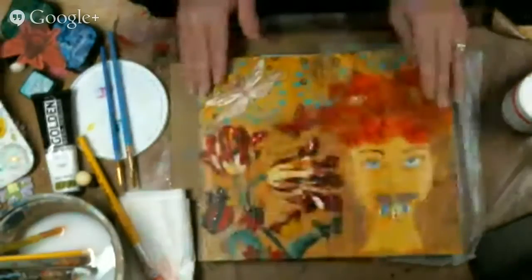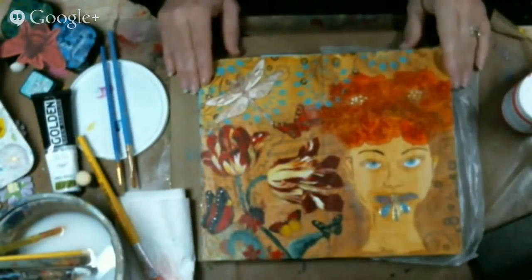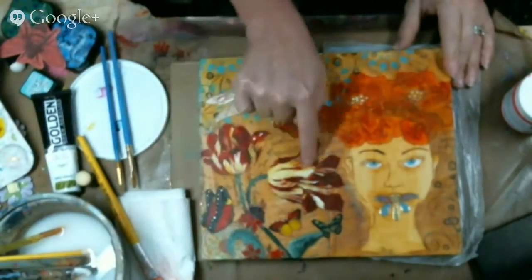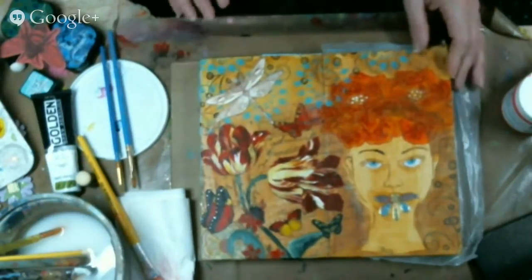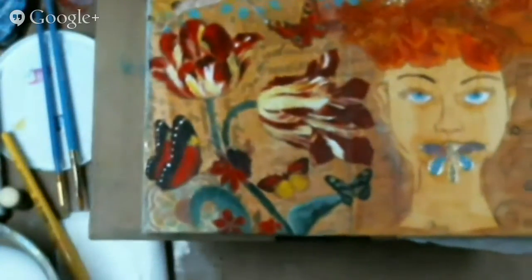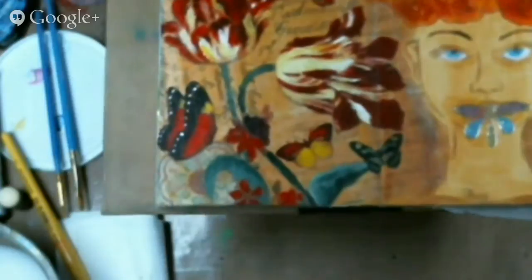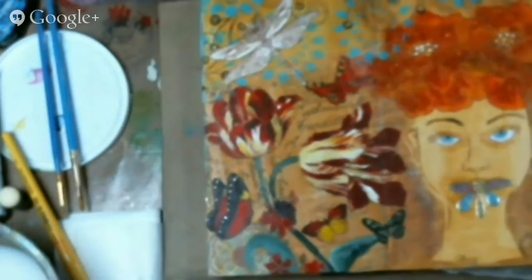I want to show you — when I was down at Joe's, I did do a little art journaling and I did this page while I was there. This is the technique right here that I want to teach you on the bottom here. What's really cool about this technique is it looks like it's really hard, but I'm going to tell you how I did it. It's totally cheating — it's paint by numbers, basically. You're going to absolutely love this technique.